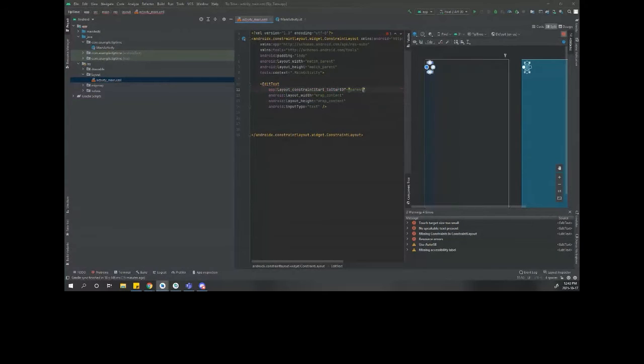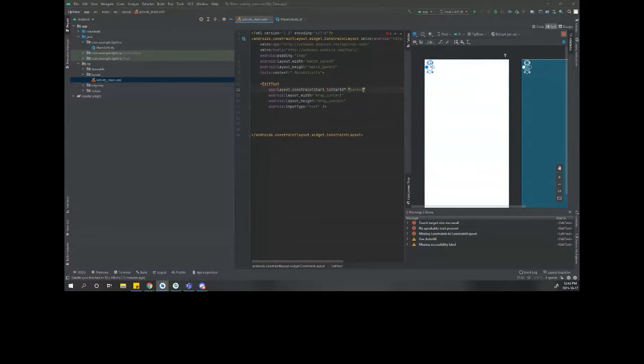And in our case, we want to pin it to the top of parent. So basically what it's saying is to right. So in our case, because we read left to right, it will pin it to the left edge of the parent. However, the parent has 16 DPs of padding. It pushes everything in by 16 DPs. And so it will start exactly there. So how cool is that?